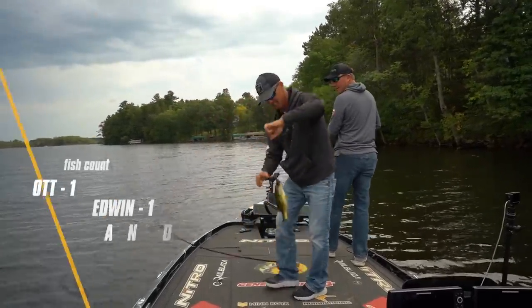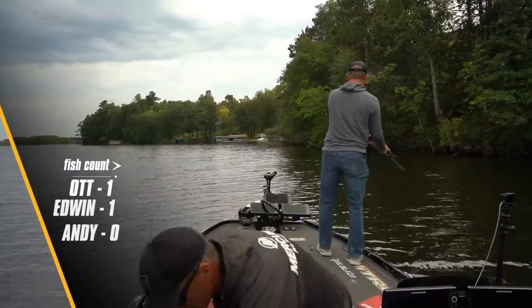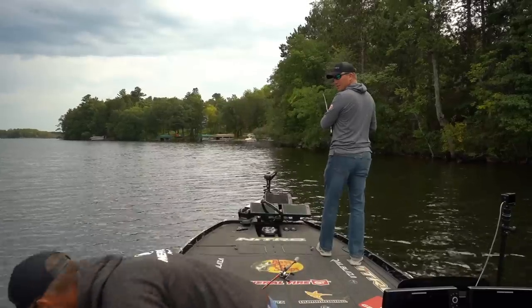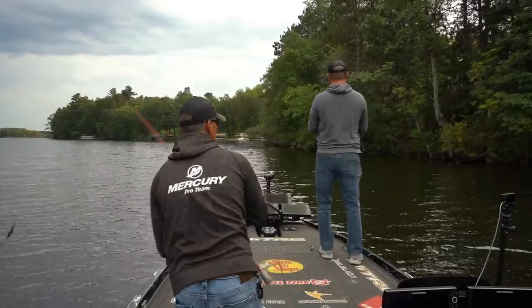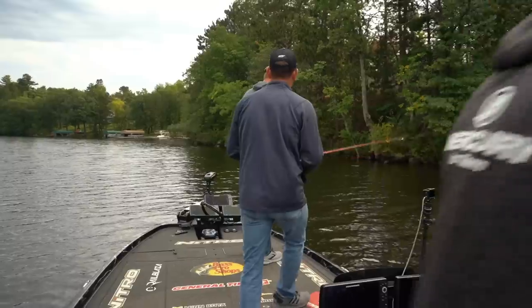That thing's a little, he don't count, does he? Now we should have put a minimum on this stuff. You don't need to weigh him. I done got the biggest, but you got it. He just counts for one. Now I go to the back? Yep. You're on a trolling motor, Andrew.